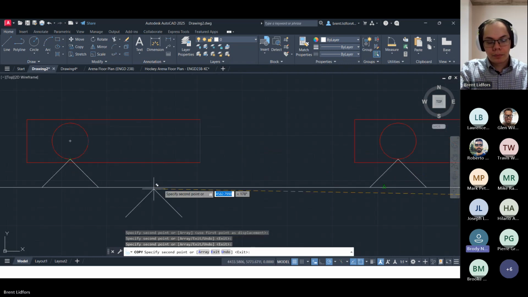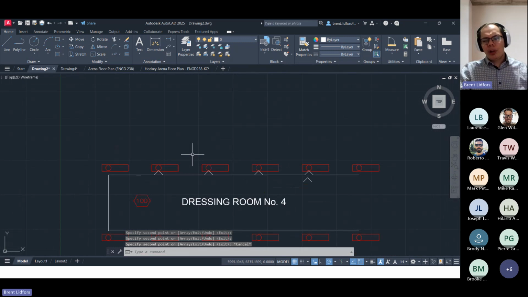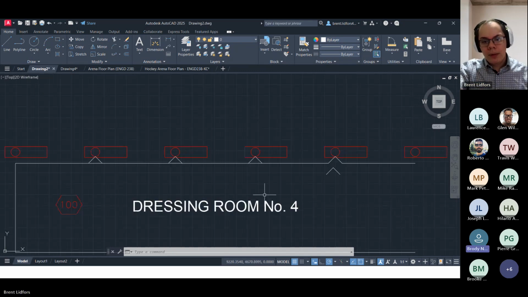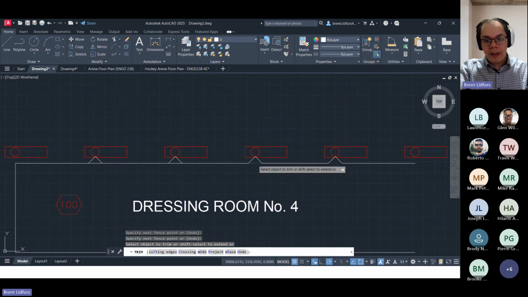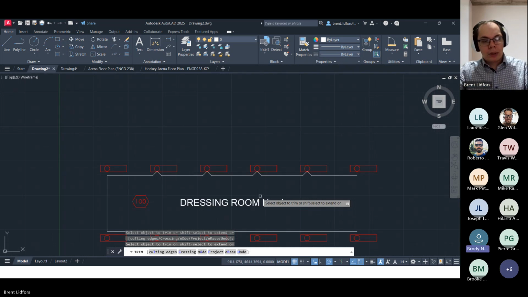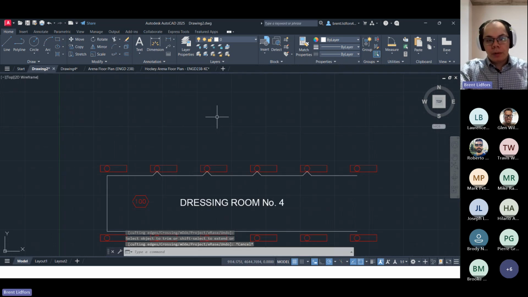Oh, that's slick. Yeah, you could try using chamfer. Chamfer could be applicable here. I think it would be a bit too much effort though, so this is probably a little bit easier. Yeah, just looking to streamline, not get fancy. And then you can just trim out all the extra lines. Gotcha. Okay, awesome. That helps. Thanks. Yeah, no problem.